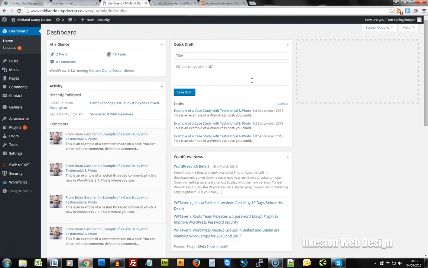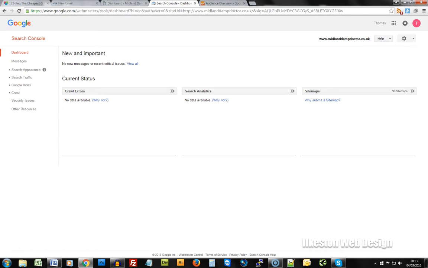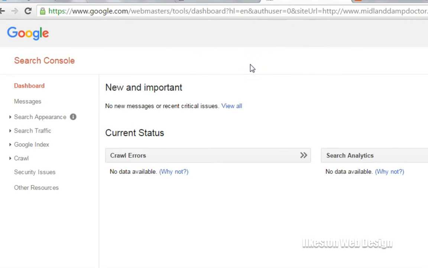I've also added Google Analytics and Google Search Console. These are two free tools that come with your Google account. So if you just sign into your Google account and do a Google search for Google Analytics and Google Search Console. Google Search Console monitors the health of your website.